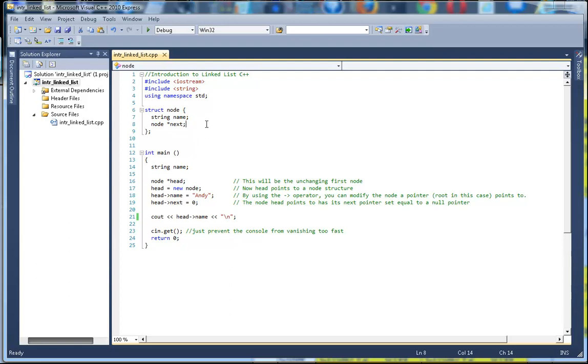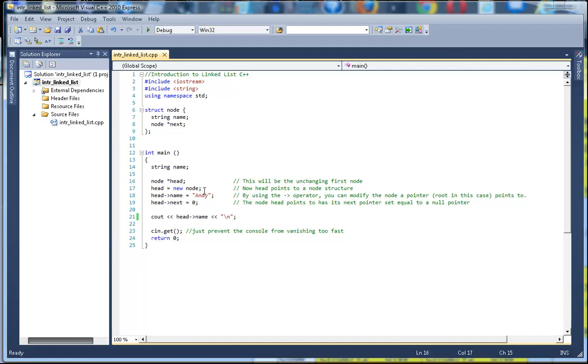So it's got that setup we saw in the first video of a pointer or a reference to the next node in a sequence, or to 0 or to null to terminate the sequence. We have to have a main function, which we've got here, and I set up a string called name, and I set the first node, which is called head, because it's always going to be there. This is the first node, looking at the very first entry into the linked list, or to null if the list is empty.